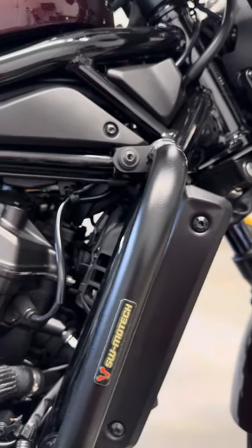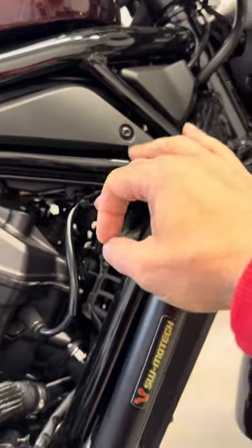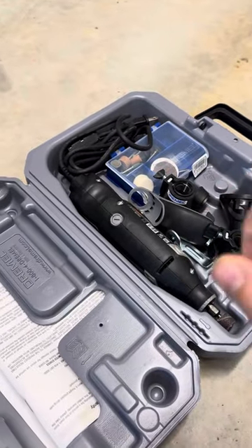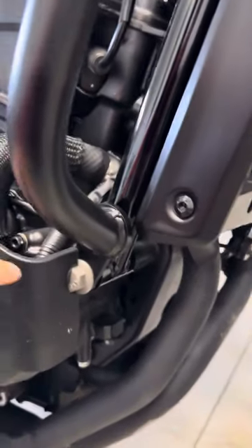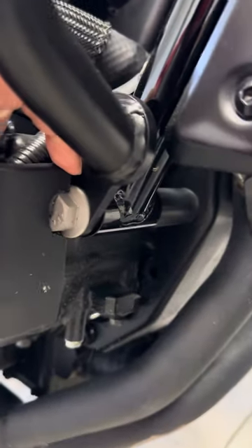To make them work on the automatic, you have to cut underneath this piece of plastic here. You take this piece of plastic off and use a Dremel tool with some cutting wheels and a grinder. Go in from the inside and cut outward to make it fit, then grind off the edges and make it look pretty again. Down here at the bottom, you have to cut a little notch there for that bolt. We cut just enough to make it work, and that's the prettiest cut we've ever done.